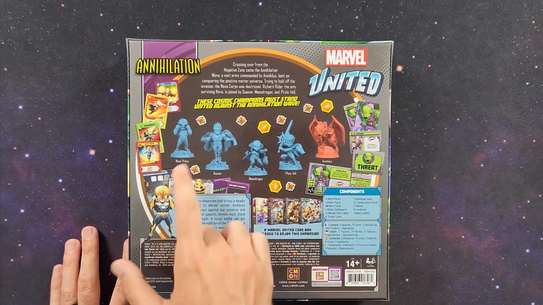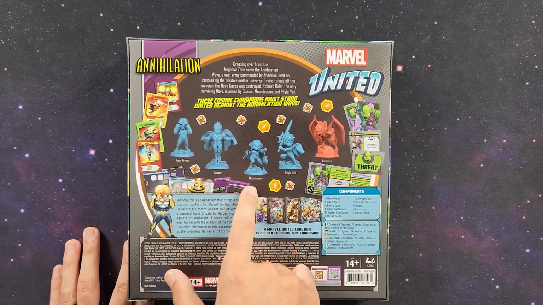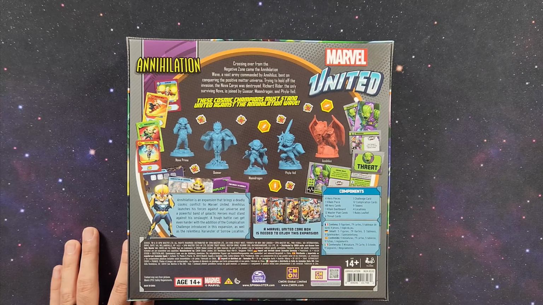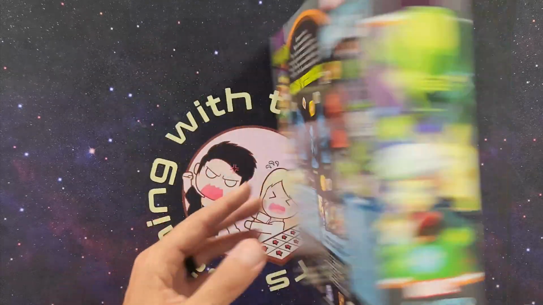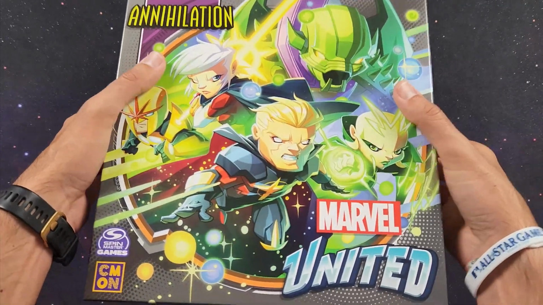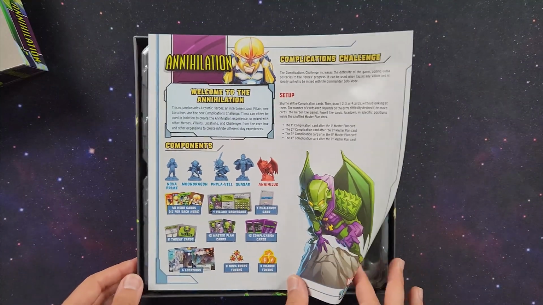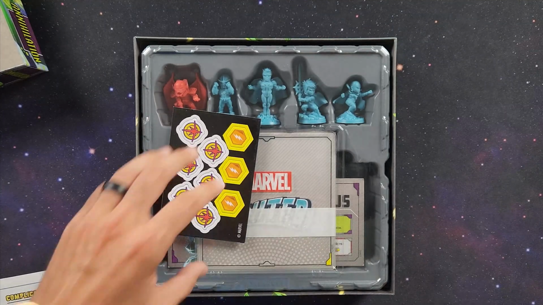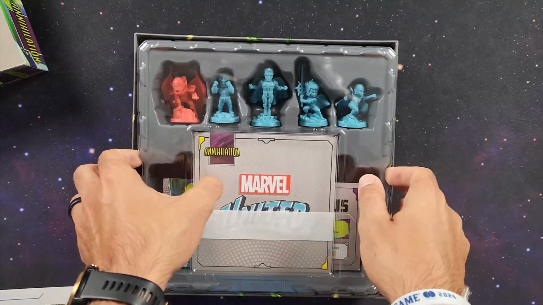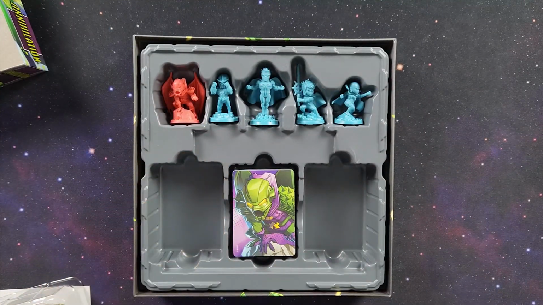All right, this one we have a lot of the Nova Corps. So we got Nova Prime, Quasar, Moondragon, Phyla-Vell, and the big baddie here is Annihilus. All right, so really cool Nova Corps expansion here. You guys are familiar with that. Most recent, I think there was Nova Corps in the latest Guardians of the Galaxy movie. Okay, so there we have the models and things like that.